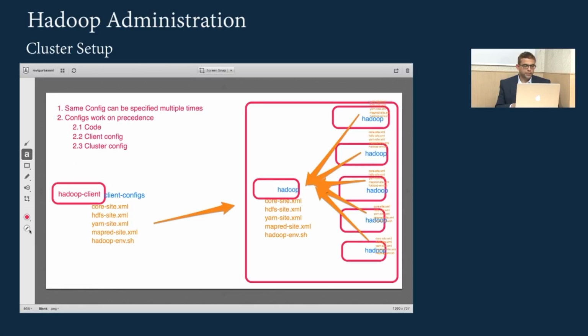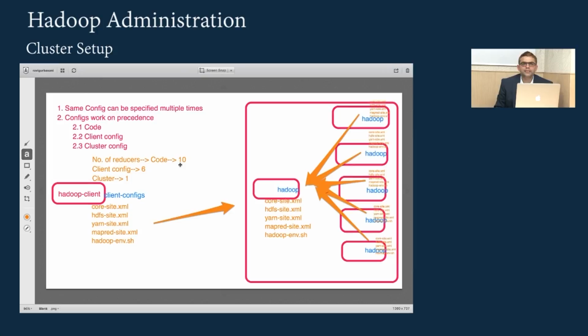Let's say the number of reducers in the code is 10, in the client config it is 6, and on the cluster it is 1. The number of reducers would be set in mapred-site.xml.